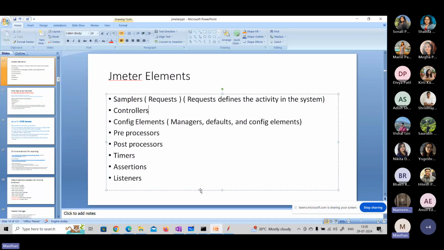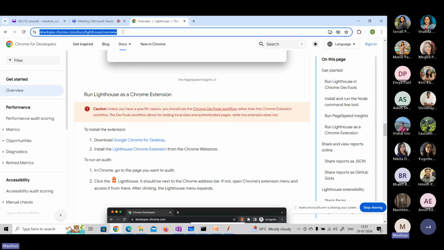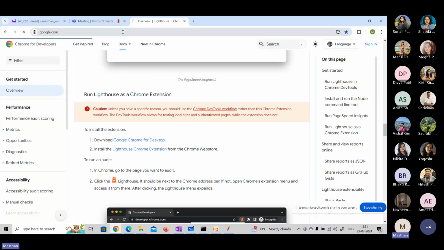See, first of all, JMeter is an open source tool. You can customize this, right? And it will support only open source protocols. And there won't be vendor support. So if a project is critical and you cannot spend time updating yourself, referring to communities and all, and you need an immediate solution, or if your project is time-bound, you generally go with vendor supported tools. So compared to JMeter, what is this Mabel? Hundreds of tools are there nowadays.